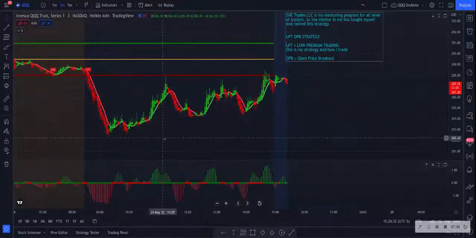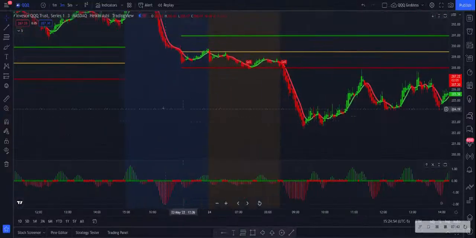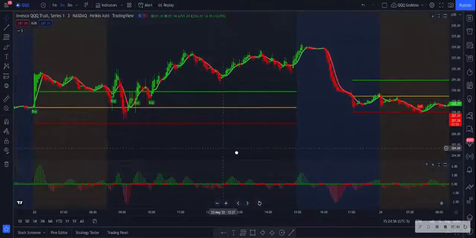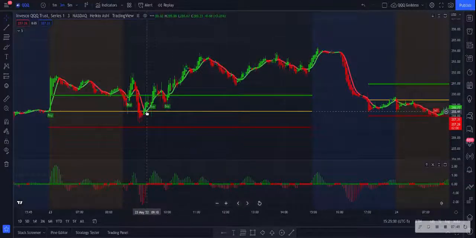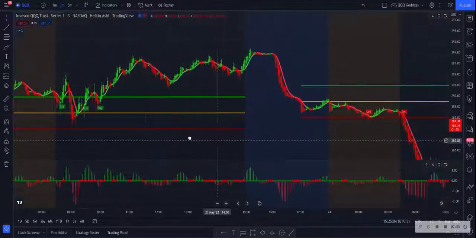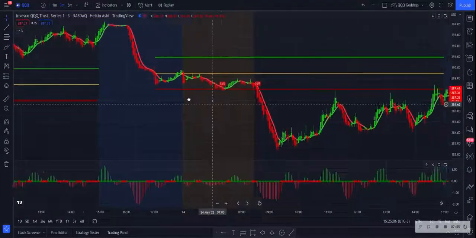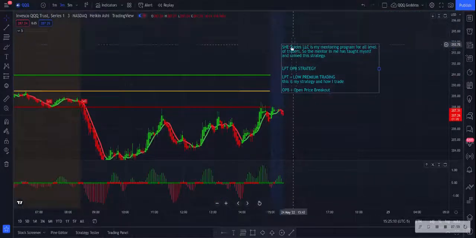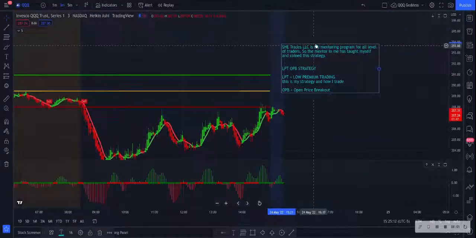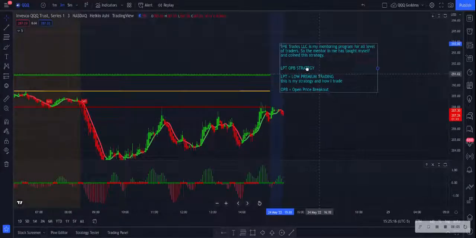If you don't have a breakout, it's not going to work. So like yesterday here, that would not have worked well until it got to here and it broke above. So that's the only time it's a little more safe to buy 10 strikes out the money anyway. Other than that, just stay 3 to 4 strikes out the money.